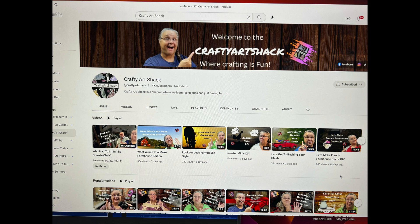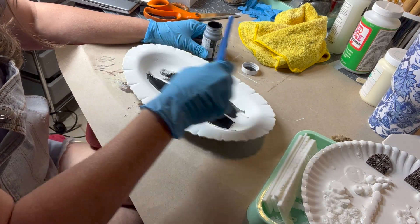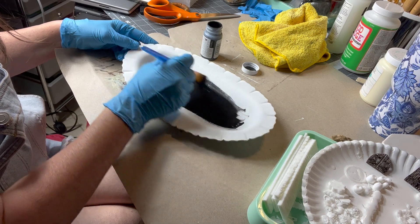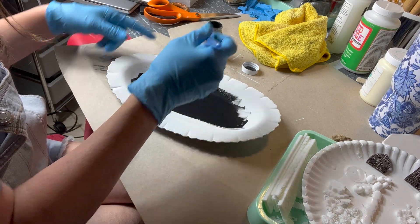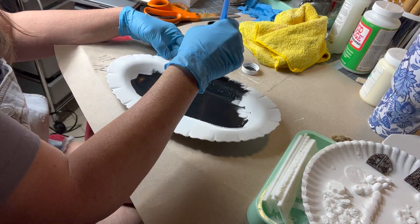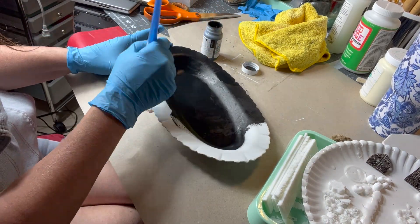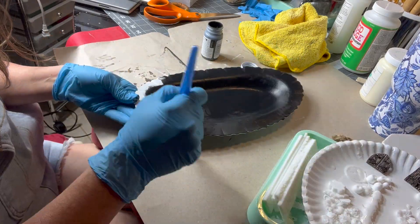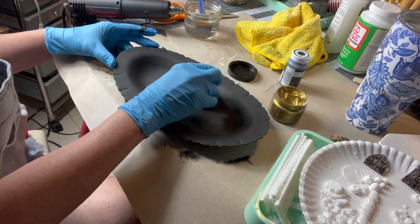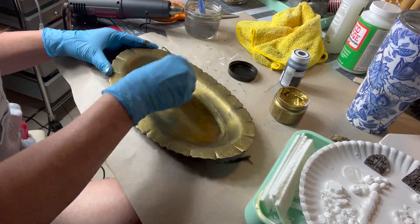She has some amazing videos. So the first dupe I decided to do was a metal oval tray that I had already pre-painted with white chalk paint. I am going over it with the black chalk paint and getting ready to decide what I want to do with it. It had a very neat design on it, but I couldn't quite get that to pop.